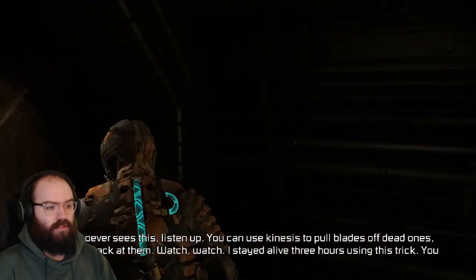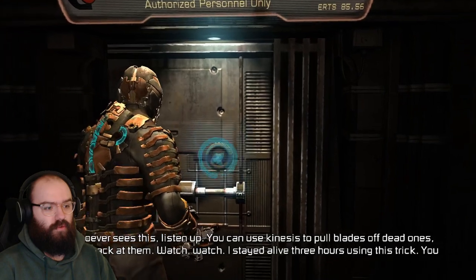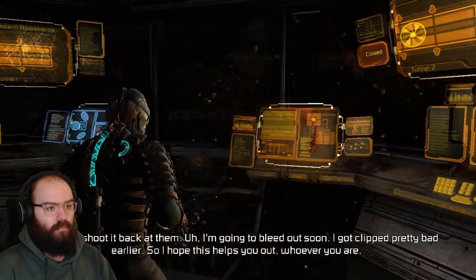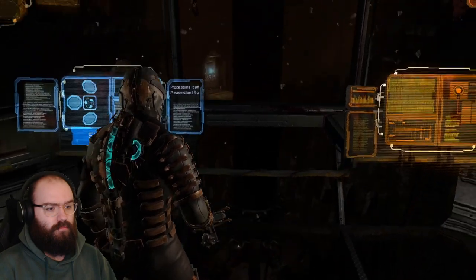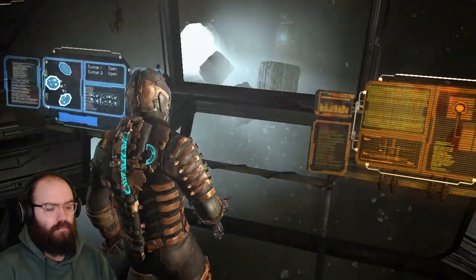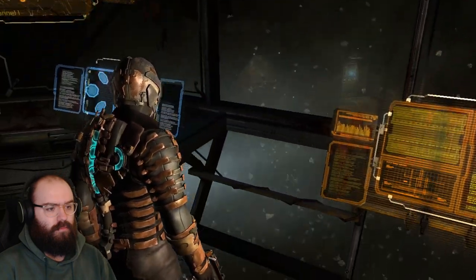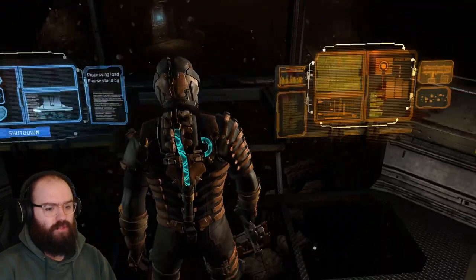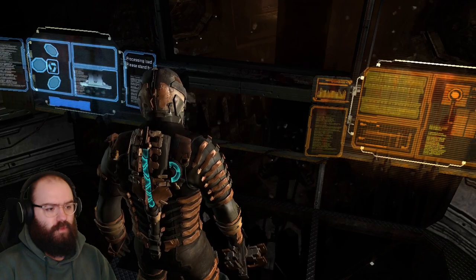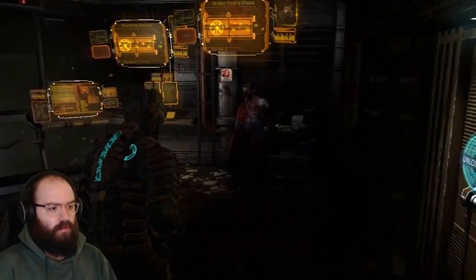I'm supposed to go this way. This is locked anyway. It's so good pulling the arms off. Control room. Fuck. Kind of stomps on. Oh, I see. Okay, we're gonna have to make it through there. I see what's happening. We have to make it through in time.